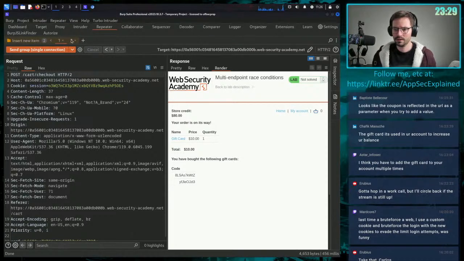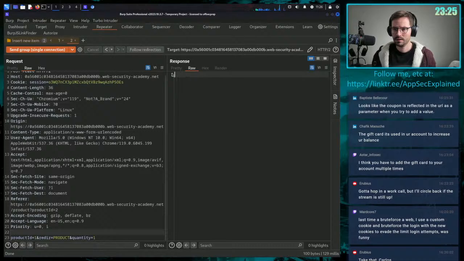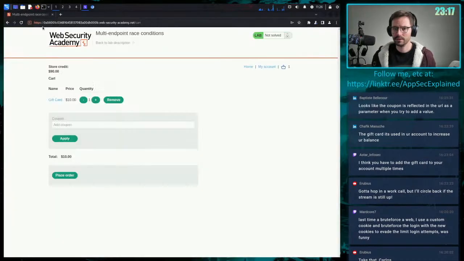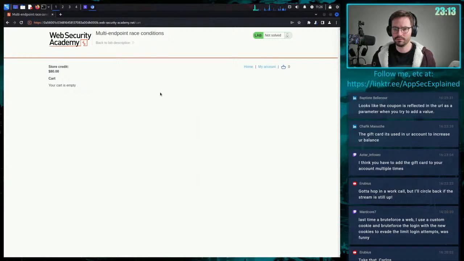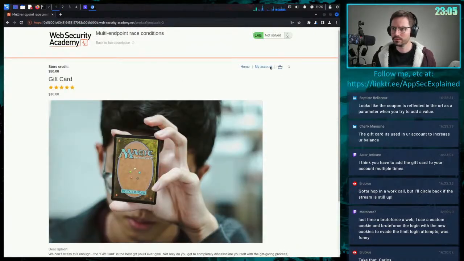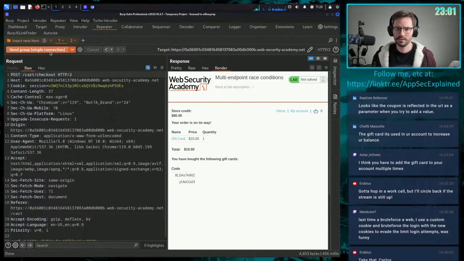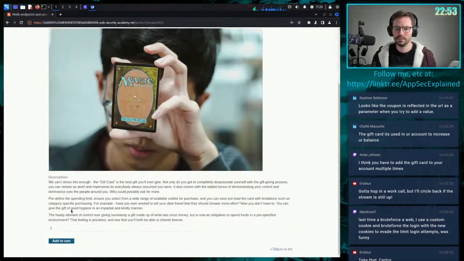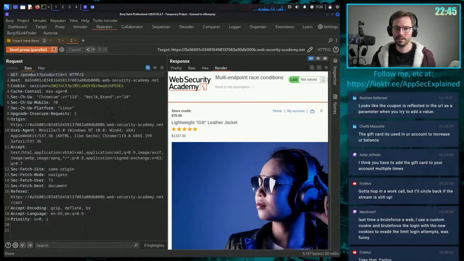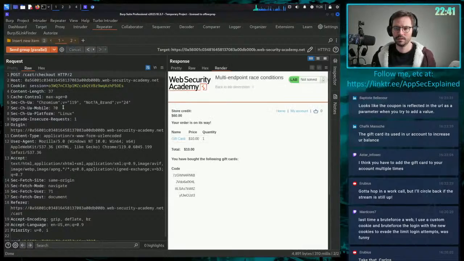And then we didn't get any response for this. Follow redirection. And it just goes back to here. So I don't think we managed to... yeah, it went in afterwards. Okay, let's try again. It's always worth trying a few times with race conditions. Yeah, looks like we're just buying the gift card. Okay. Let's do this again. Add to cart. And then, okay, let's send in parallel. No. Tricky.